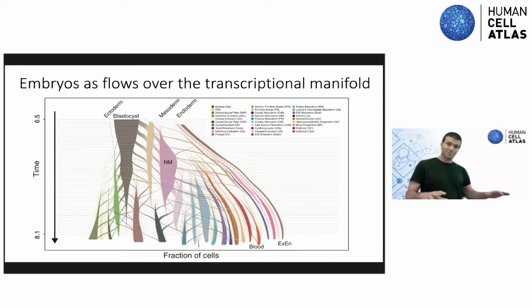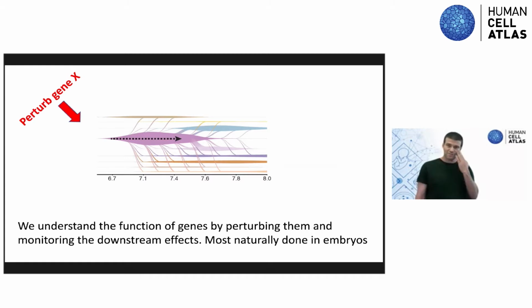So we have a manifold representation. Let's assume that we even have a temporal flow model on top of it. And now let's go back to the question of how we understand gene function. Again, a very, very classical question. And the problem is that when you're looking at gene function in the context of such a complicated bifurcating or multifurcating process, there is no one single answer you can come up with if you really want to understand what happens. So the classical idiom is, of course, to perturb a gene and look at what happened.